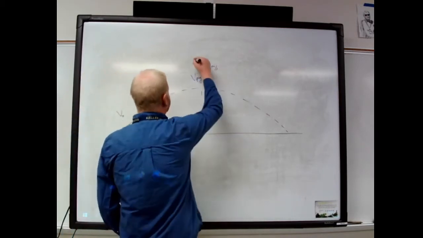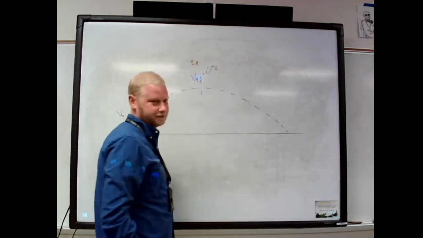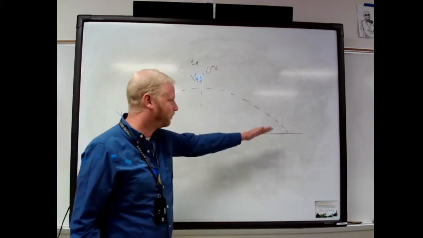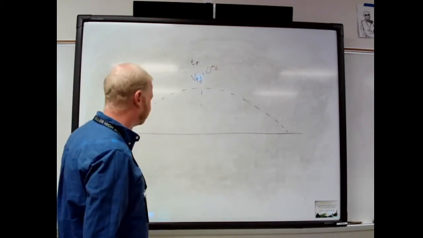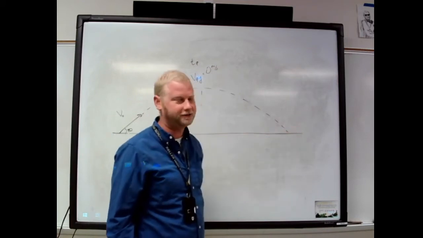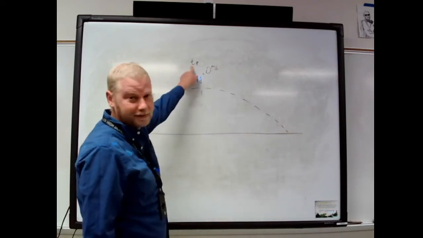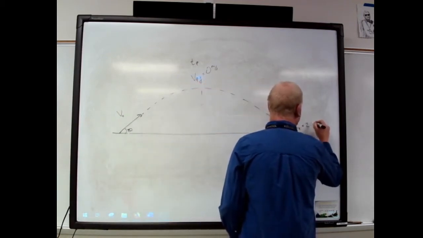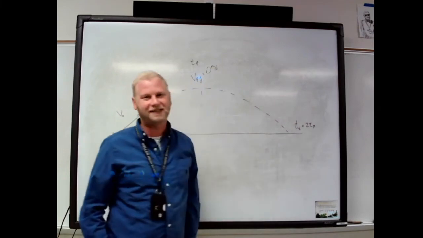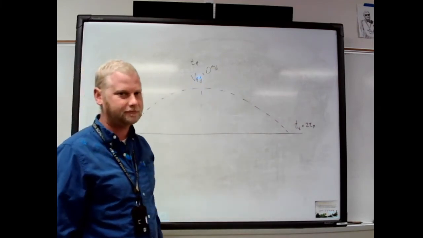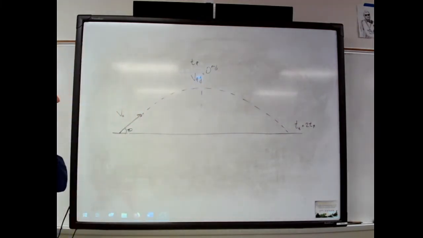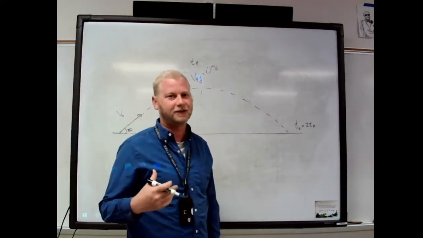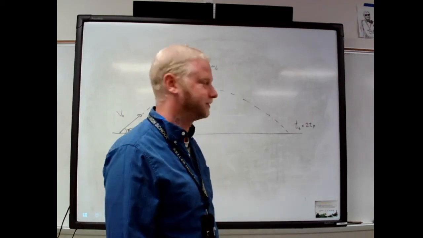Now, it's going to take some time to get to the peak. The nice thing about a simple projectile problem like this, where it's launched on level ground, is that if you know the time it takes to reach the peak, you know the total time is going to be twice that peak time. Other than recognizing that, there's not much difference between dealing with an angled launch versus a horizontally launched projectile.